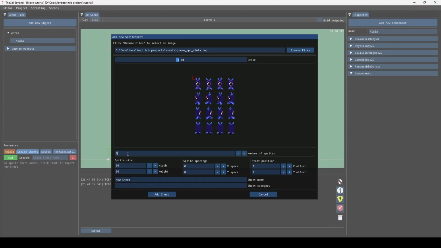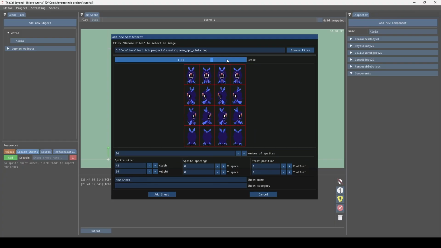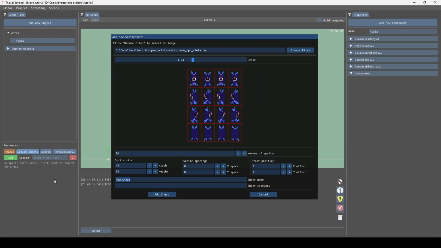Then you need to enter the information like number of sheets, the number of sprites per sheet, and the width and the height of the sheet. There are also optional spacing and an offset start position. I might add an end position in later, but that is for future expansion.